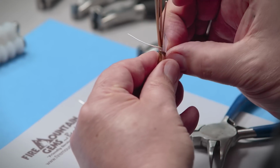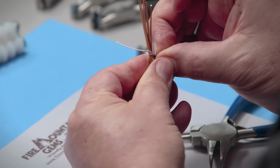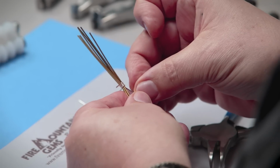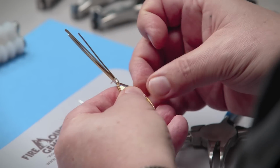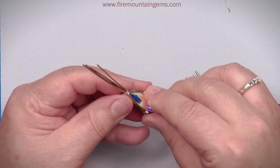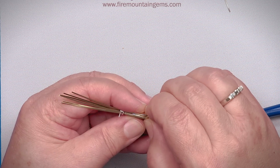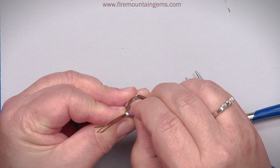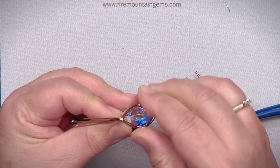Just kind of adjust it a little bit. Take the top wire here and just kind of push this open just a little bit. And that wire is going to pull over the top of the stone, just like this. You don't want to cover too much of the top of the stone, but you do need to have just enough of that wire lip to hold it in place.